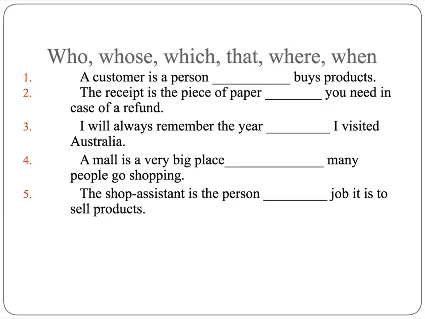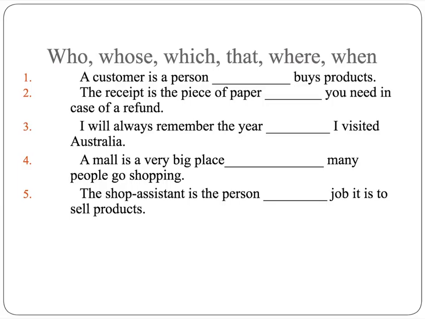The first thing you need to know about relative clauses is that they are accompanied by relative pronouns, okay? And these are the main relative pronouns you can find: who, whose, which, that, where, and when, okay? We use one or the other depending on the word we have right before the pronoun, okay? That's very, very important. And sometimes the word after the pronoun will also be important.